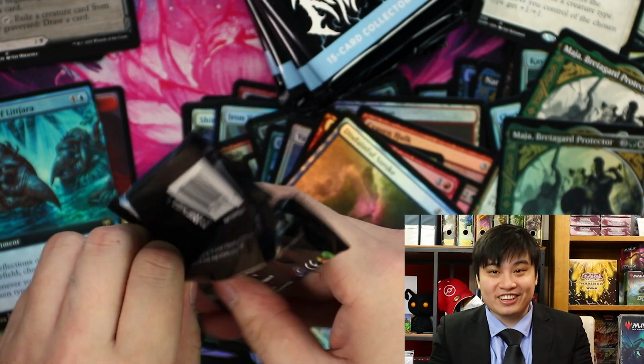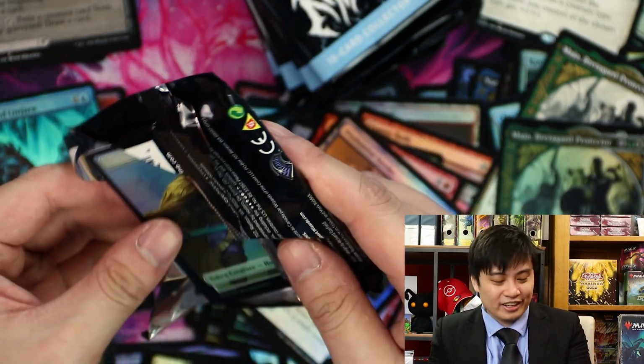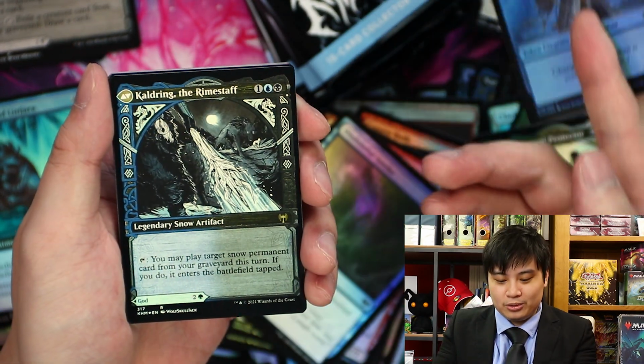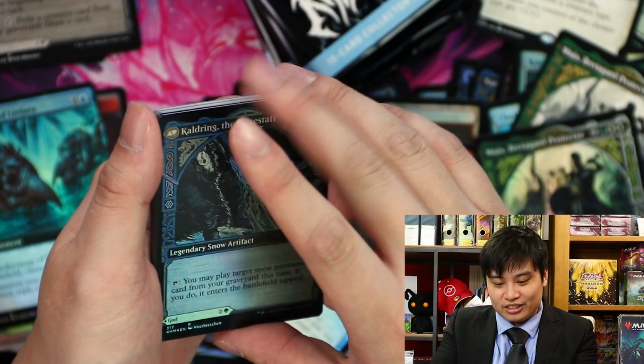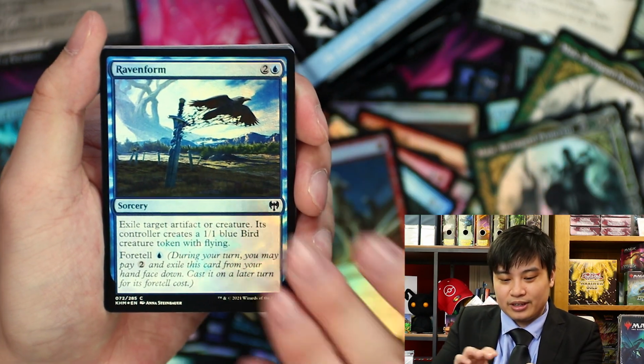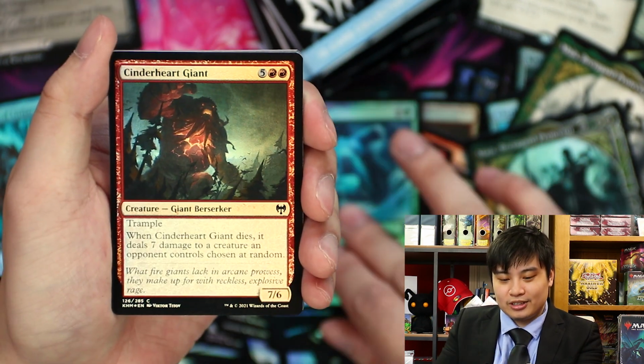Hopefully we can get something good. That's it though, I got nearly everything I wanted. Orvat, T-Bolt. What else is there? Ooh, what's this? No, that's spoiling. It's spoiling because it's double-sided. Fearless Pup, Raven Form, Infernal Pet, Ice-High Troll.